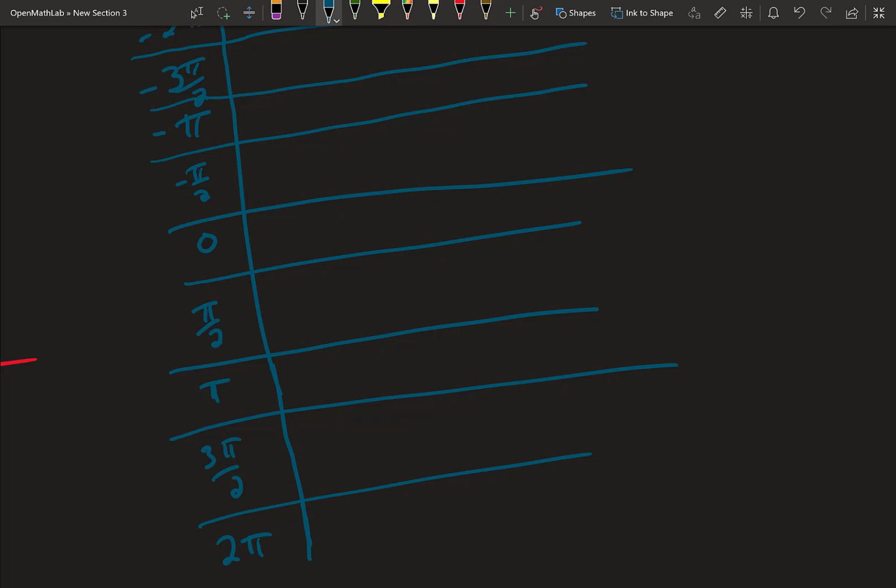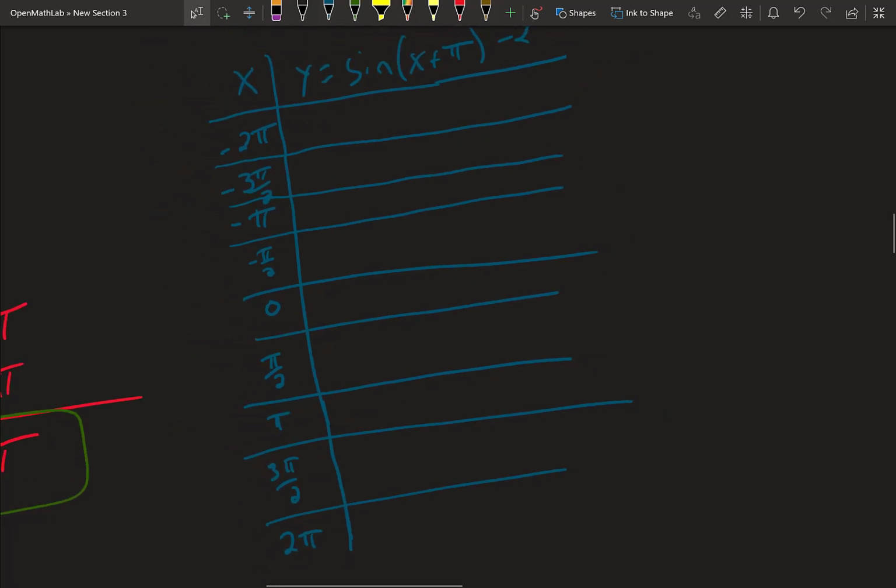And the reason why I want to add a couple in the beginning and end is just to give me a bigger graph so I get a better sense for what cosecant looks like, right? It's not an exact science. You could graph as many points as you'd like. I'm just trying to get a typical period and then add a couple of ways to the left and right, similar to how we did last time, right?